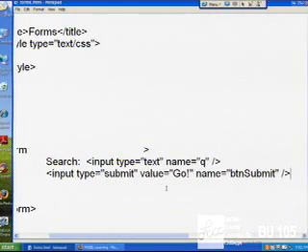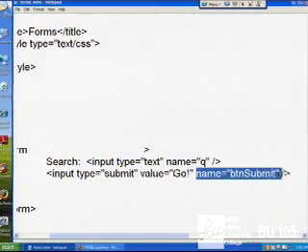Instead of a type of text, it has a type of submit. The value is what's going to appear on the button. And the name, again, is the name of the button, so we know exactly what happened. There could be a form with two buttons on it, right? Two submit buttons. You know, change or delete this record.